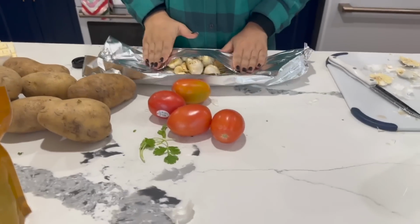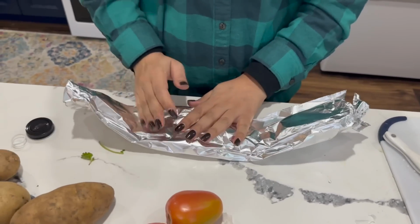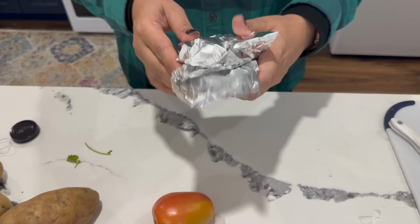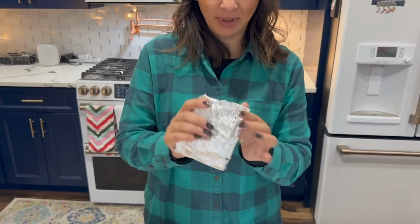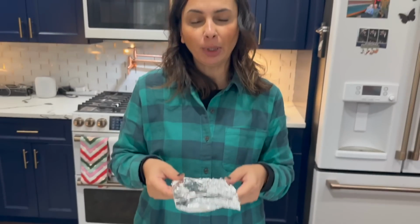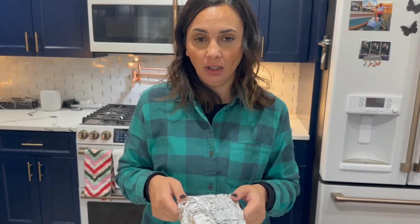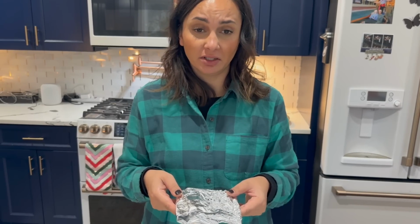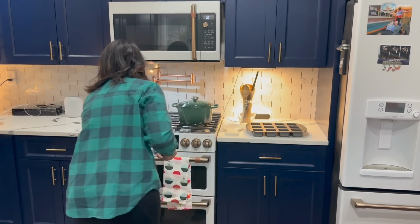I'm just gonna wrap this. Little garlic hot pocket. Wrap it into a little square. You can put it in a dish if you want to, but I don't think it's gonna leak or anything because we've got it pretty secure. So we're gonna put it in the oven, roast in the oven for like 45 minutes. It's gotta get nice and roasted. Y'all hear that? 45 minutes.